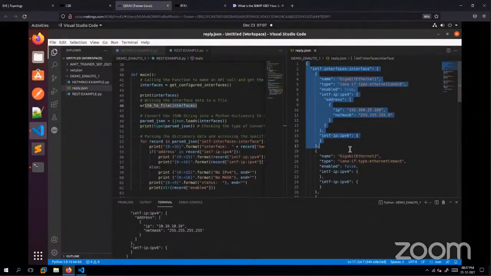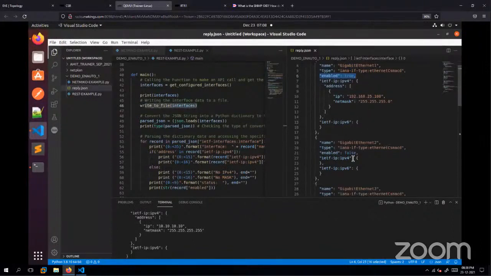As you can see, this data is very organized, and very different from the CLI data. But here also we are getting a similar kind of data about the interface. We are getting the IP address, the subnet mask, and the type of that interface, which is an Ethernet interface. We get the name of that interface. Then we are getting the information whether this particular interface is enabled or not. It means that manually, or administratively, it is unshut or not. So enabled true means that it is no shutdown. Basically this interface is active from an administrative point of view.